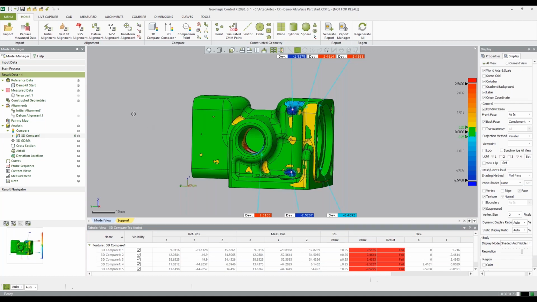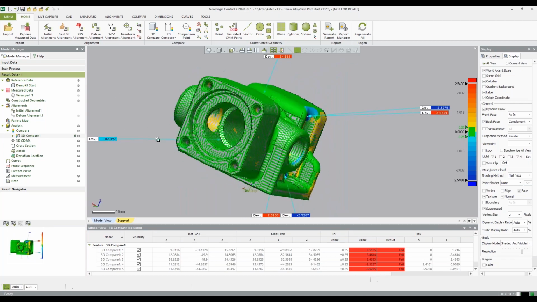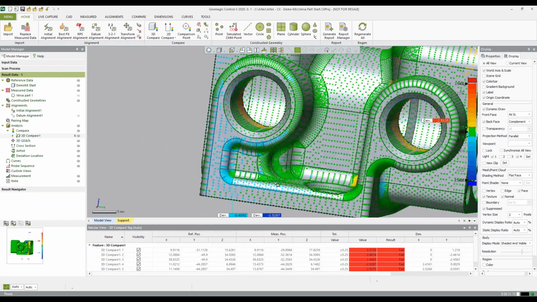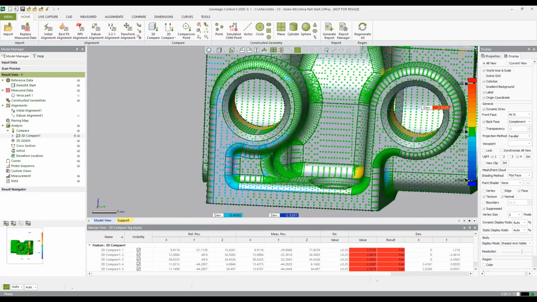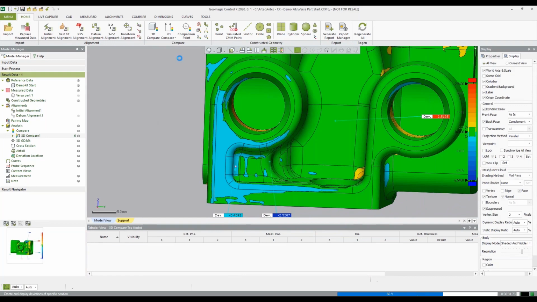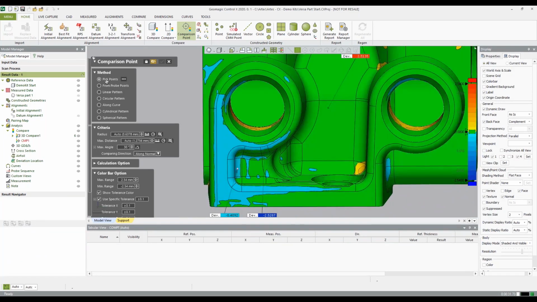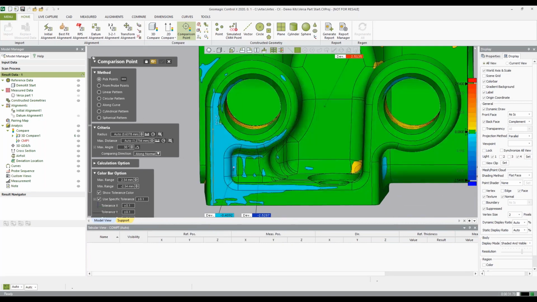So typically the next stage after that is I would find a place on the part that looks a little suspect to me, and I would open up that 3D comparison point tool here. One thing to mention, we can manually just pick points on here, or we can do more of a pattern. For this, I'm just going to manually pick a few points on that surface area that is a little scary to me here.